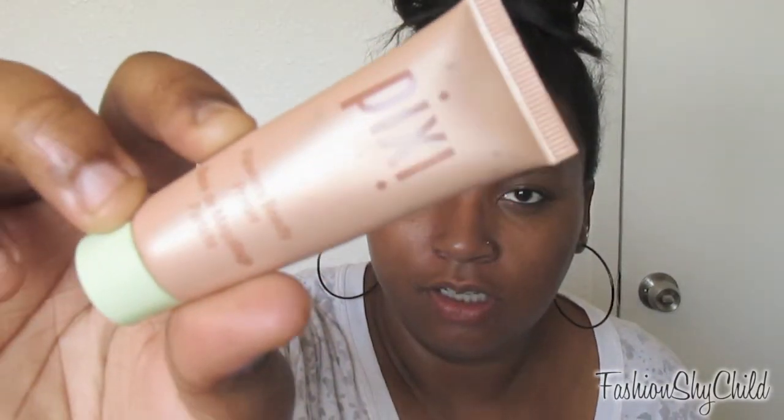Okay, so after I do that, I like to go in with this Pixi Flawless Beauty Primer. It looks like this. You guys have seen this a lot in my videos, because I really, really like this product. This is funny because I actually got this product in an Ipsy bag too. With this, I like to put just a little like that on my finger, wipe it, and I like to go down my nose with this, on my forehead like this, and then I grab some more. I put some right here on the cupid's bow, and I put some on the chin.